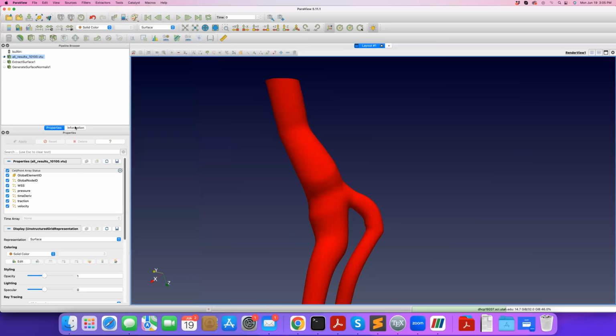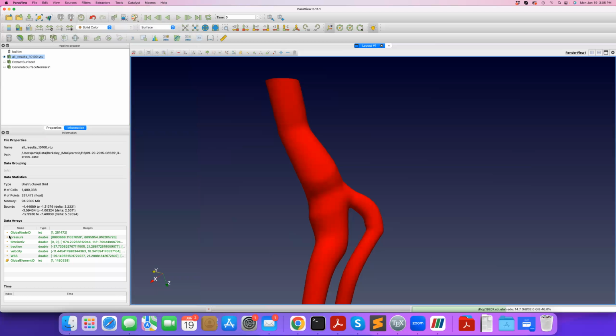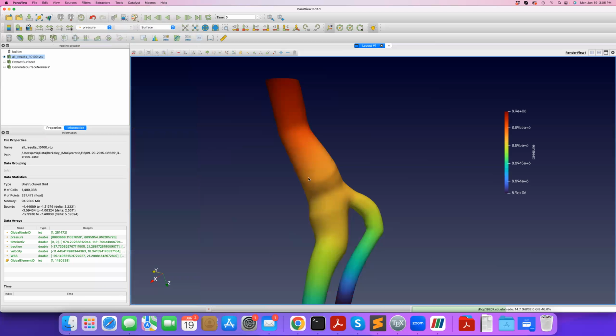If you click under Information and you see these dots, that data is node data. But if you see this cube figure, then it is element-based data. So in my example here, global element ID is defined element-based. Everything else I have here is defined node-based. You can also do the other way around, which is usually not useful for visualization, but maybe useful if you're doing element-based calculation.